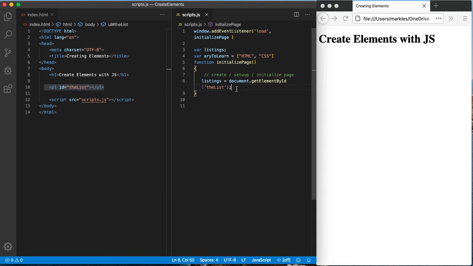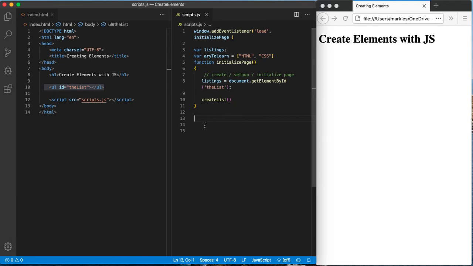So what I'm going to do next, again in my initialize, is create another function. I'm going to call a function called create the list. And remember that functions should perform a single task. So I don't want to write the code for create list inside the initialize page function, because its only job is to set things up.